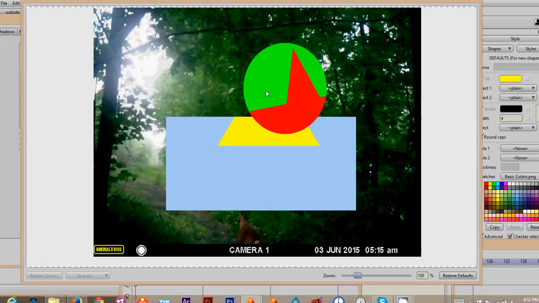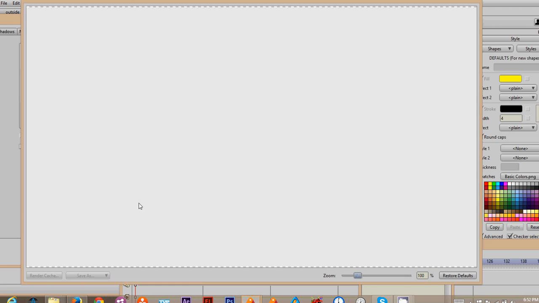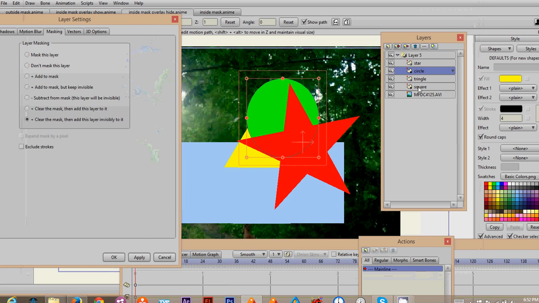And now the circle shows up with the star over top, but the triangle is being masked, as you can see. Let's go back to the other one. Control render. And of course you can see the triangle being masked before too.